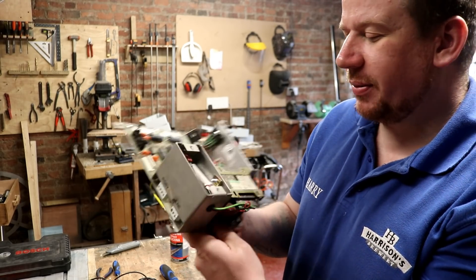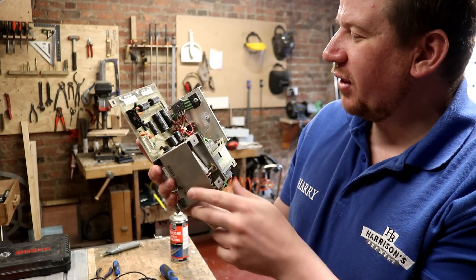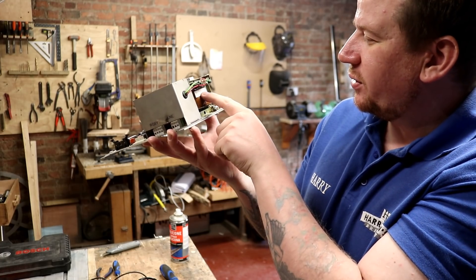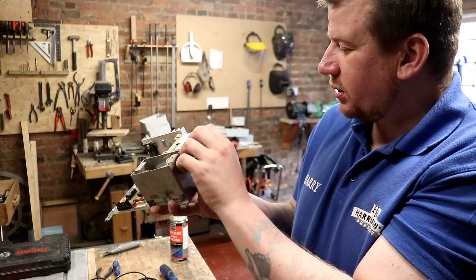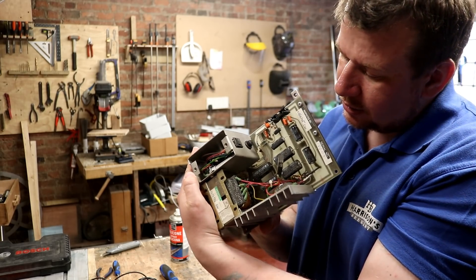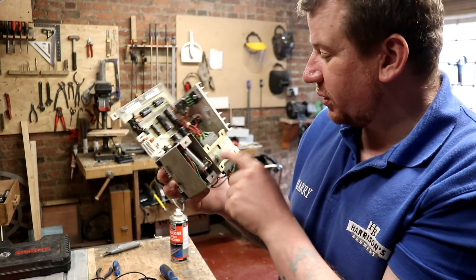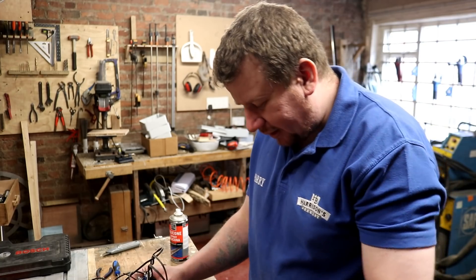Here we have a transformer on this piece of kit - this came out of the scales that I fried accidentally. But again I think this is a no-go because it's zero to 115 volt input. I'd be playing with fire. So it's 115 volts in, which means it must have gone through a transformer already to supply the power, and then it's an 8 volt AC output. Again that's no good to me. So I don't think I've got anything that'll do it.